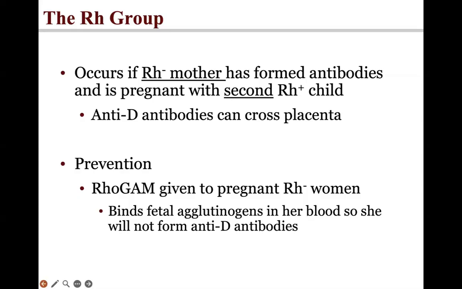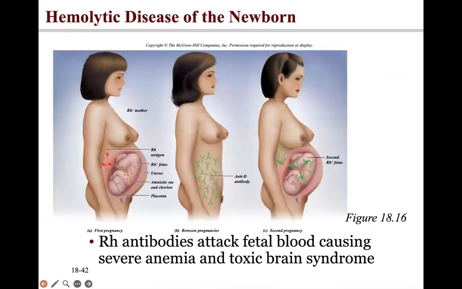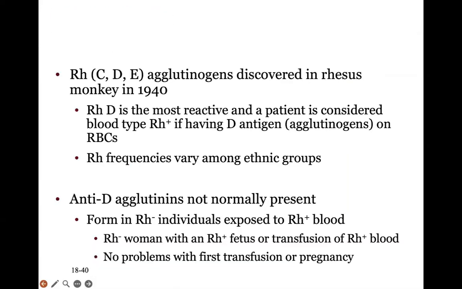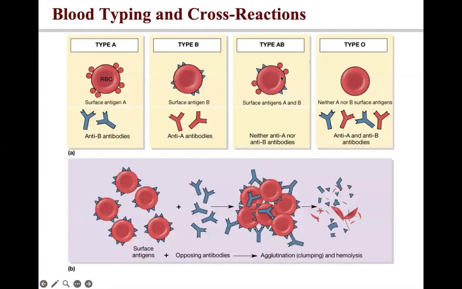Just to review it a little bit, we mainly have 4 types of blood group that we want to talk about: type A, B, AB, and O. Type A has antigen A, antibodies B. Type B has antigen B, antibodies A. Type AB has antigen A and B, and no antibodies for A or B. Type O has no antigen and has antibodies A and B. AB is a universal acceptor of blood. O is a universal donor.